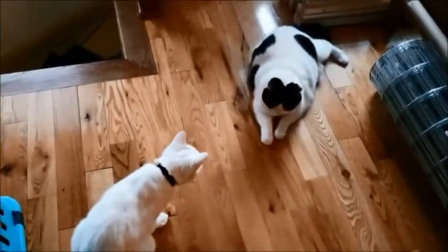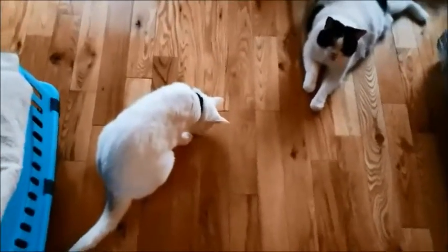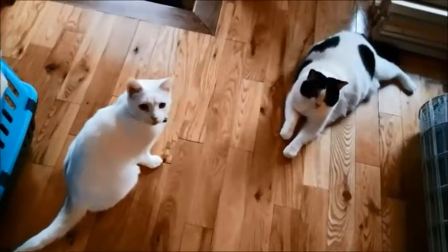You're just reinforcing the fact that everyone is acting politely. And my white cat wasn't always looking politely, so it was really great. The carrier that's at the left, I actually moved to the center so that they could go around and didn't have to pass one another too close. I worked on this with each cat separately and afterwards with many cats. And the white cat wasn't always polite, and here he's gonna choose to not stare at her. So I'm like, yes, that's good, and she's able to lie down and eat in their presence. So always reinforce the behavior that you do want. My house is very, very small again, so it's not always easy to have a space for them.